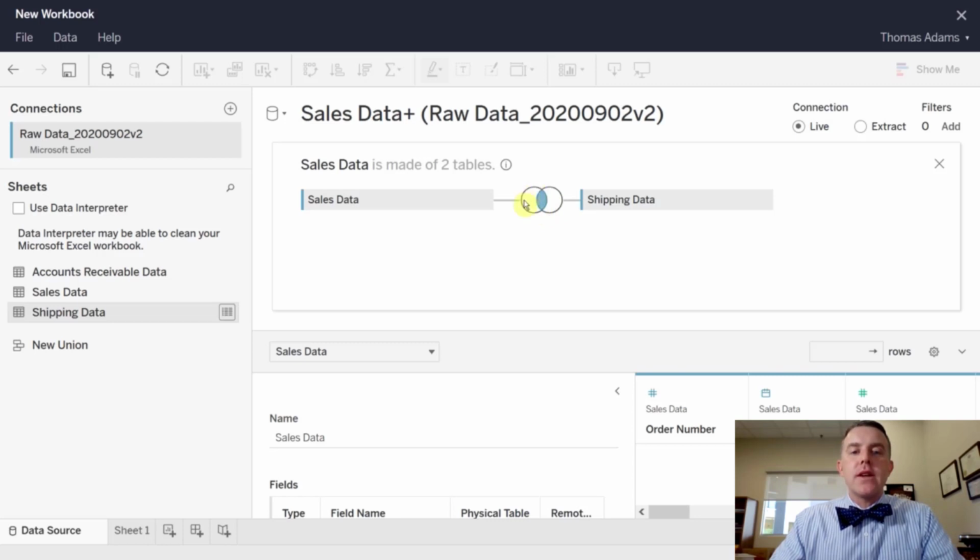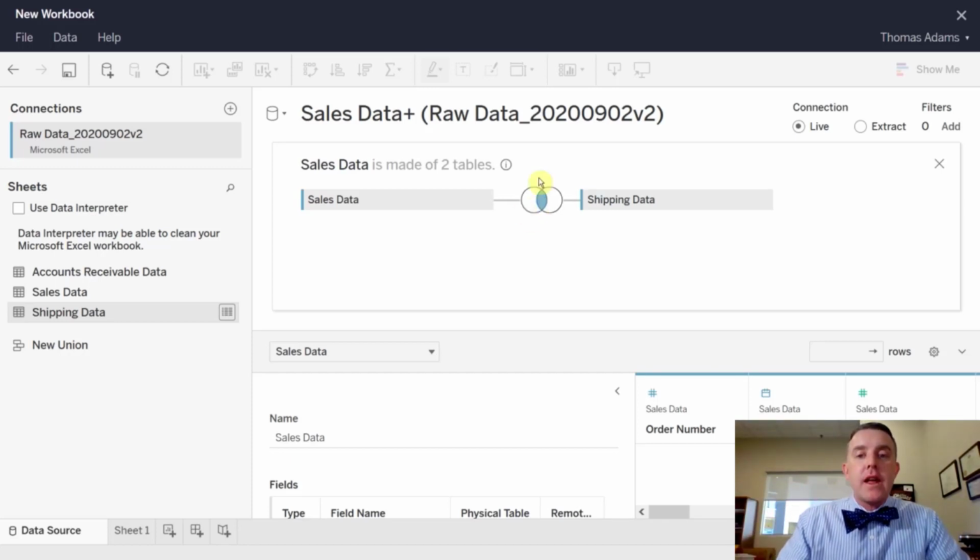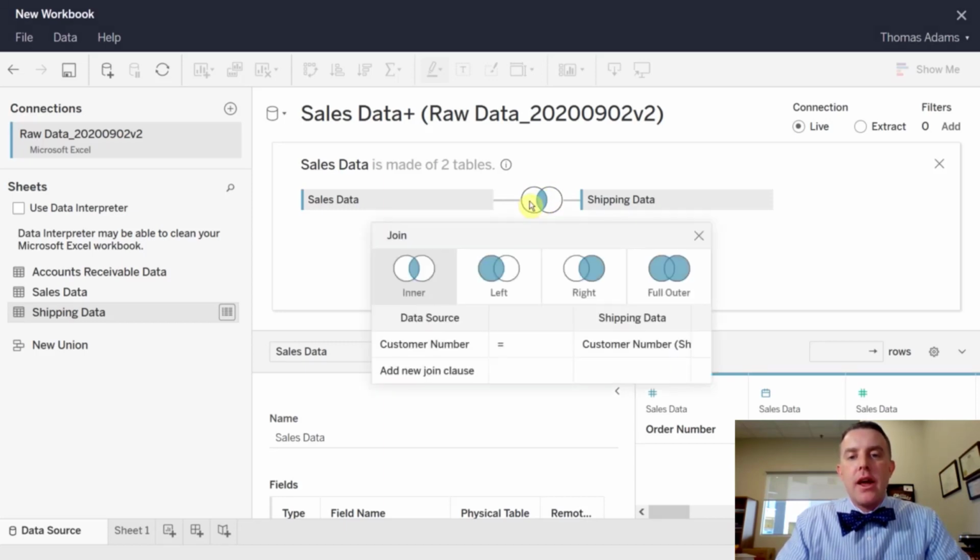What I want instead is I want to retain all of the sales transactions in my data, but I want to add in cases where there's matching shipping data. Right? So I want this left circle and then the portion of the right circle where it overlaps with the left circle. Okay, and this will give me a full listing of sales transactions, and then it will show me for that full listing which had a matching shipping item and which did not. Okay, so we want to change this from what is called an inner join. We want to change this to an outer join or a left join. Okay, so we're going to do a left join.